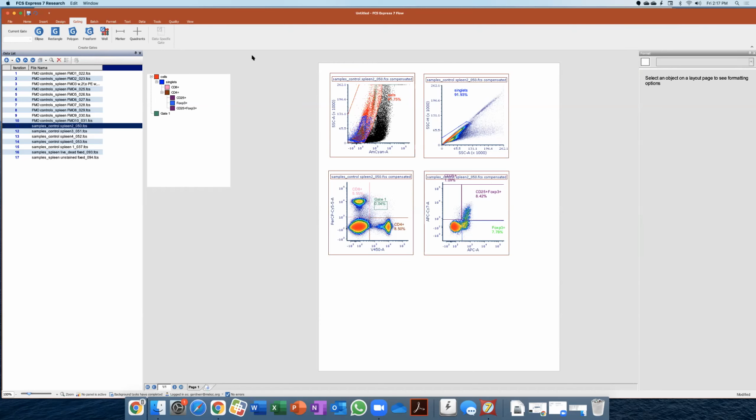Yeah, I would pretty much agree with that. Yes, you have to have the knowledge of what you're doing and understand why you're doing it. So certainly with a longitudinal series of experiments, making sure that the machine is operating the same day to day is extremely important. But as Kathy said, as long as you have the right controls on the right day, there's no reason why you can't move a gate. What you don't want to be doing is changing your gates between the same sample on the same day, for example.